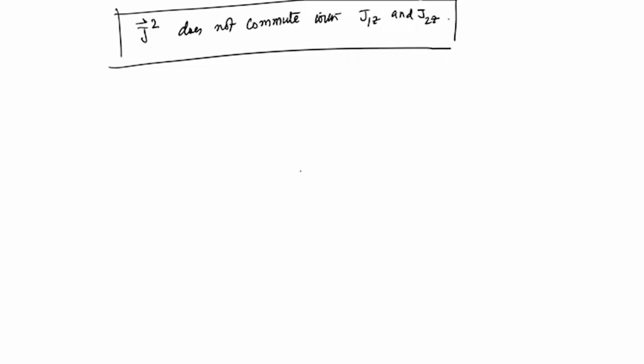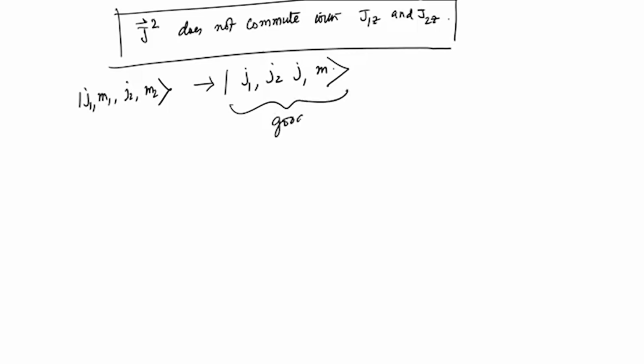So, this emerges two descriptions. What is the other description now? We have looked at one description, J1 M1 J2 M2. This is one description, but there is another description that is going to work for this thing, which is J1 J2 J M, right. That is going to work. This is also a good description or good basis of the problem for the total angular momentum of two particles, the sum of the angular momentum.